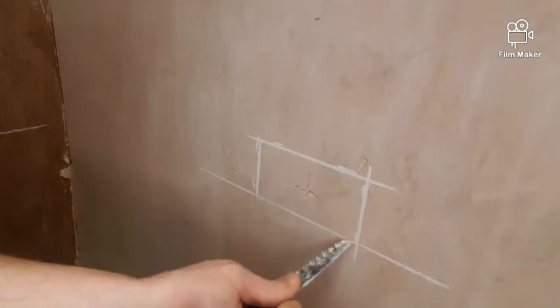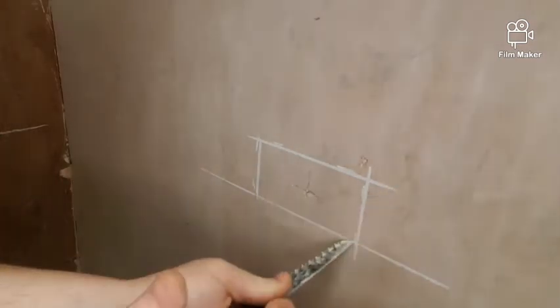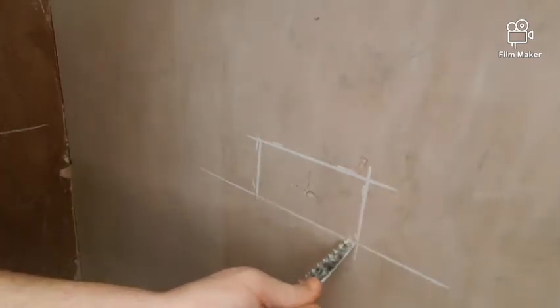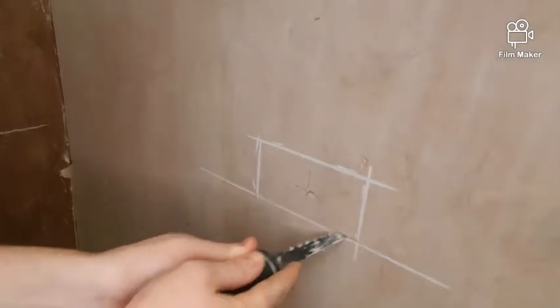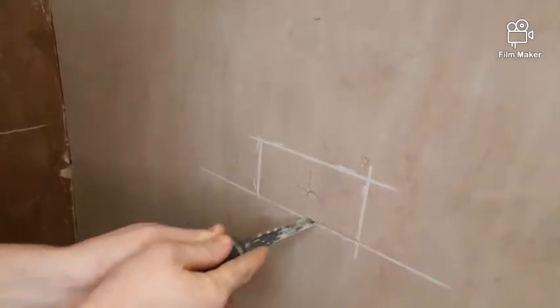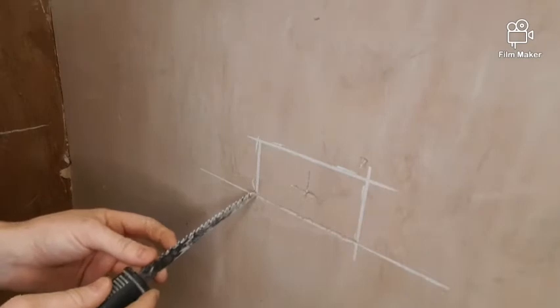I'm now going to start cutting out for the box. So I'm going to go into my first corner. I'm going to pat the saw into the wall using the palm of my hand. I'm now into the wall. And then you're going to cut along the chalk line. There's my first cut.